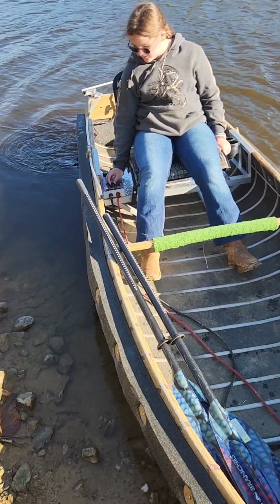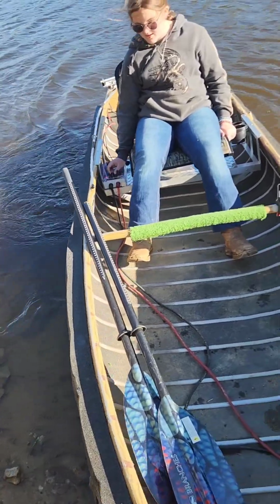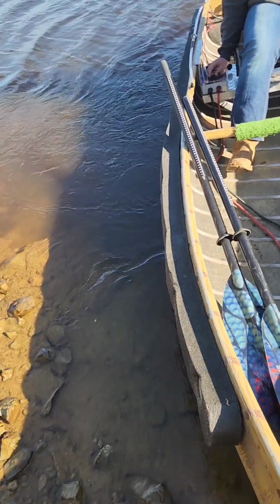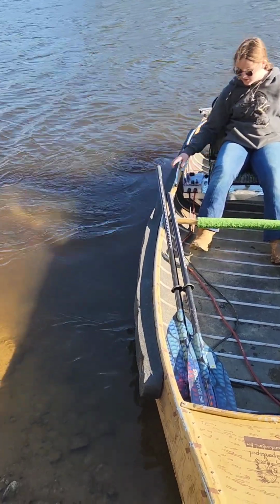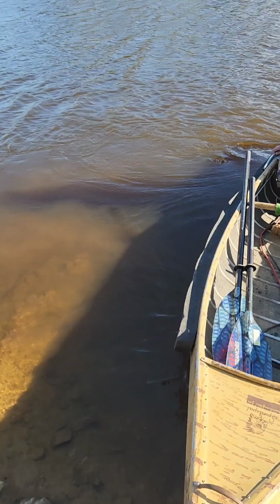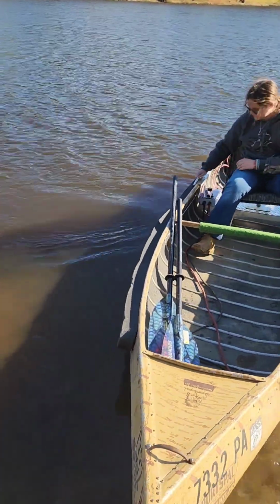Oh, you got to back up off the beach. Ready? Keep going. Turn it on up faster. You need to back up off the beach if you're going to drive it. You got to have your other hand on the steering. Yes. Yeah, straighten it out. There you go.